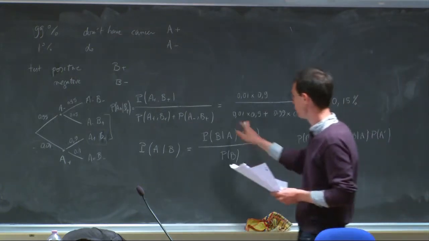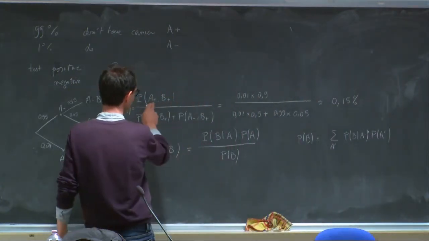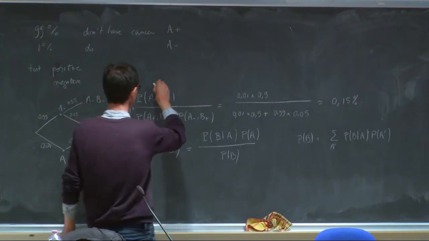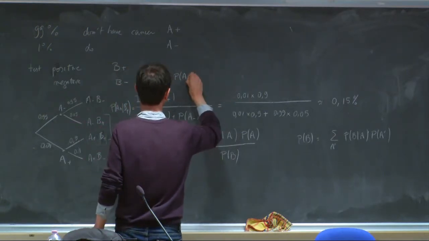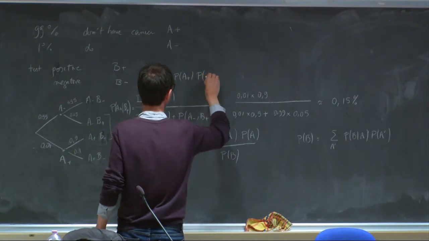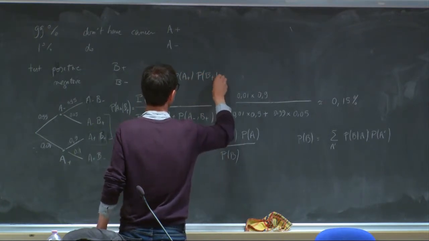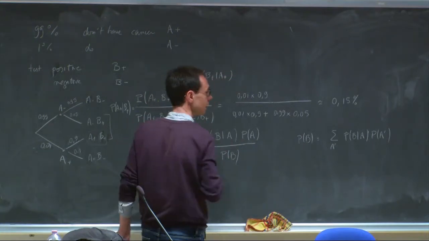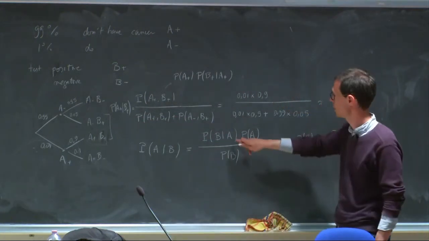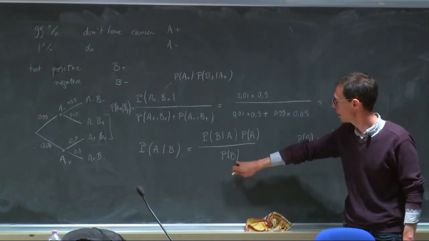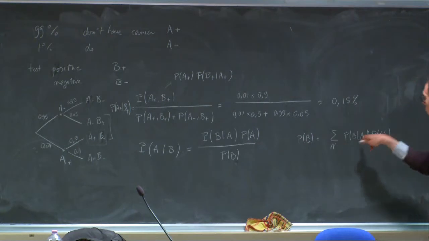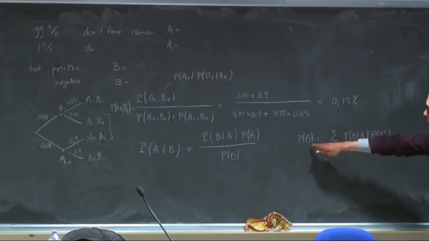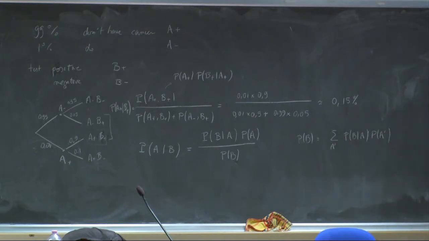Right, so what I've done here, I took the joint probability. This thing I broke up, actually here implicitly as A plus, the probability of having the condition, times the probability of having a positive test given I have the condition. Right, so this is that term. And here you can view it as a normalization, because I need to sum over all the possible conditions I had to get the probability of having a certain outcome of the test, okay?